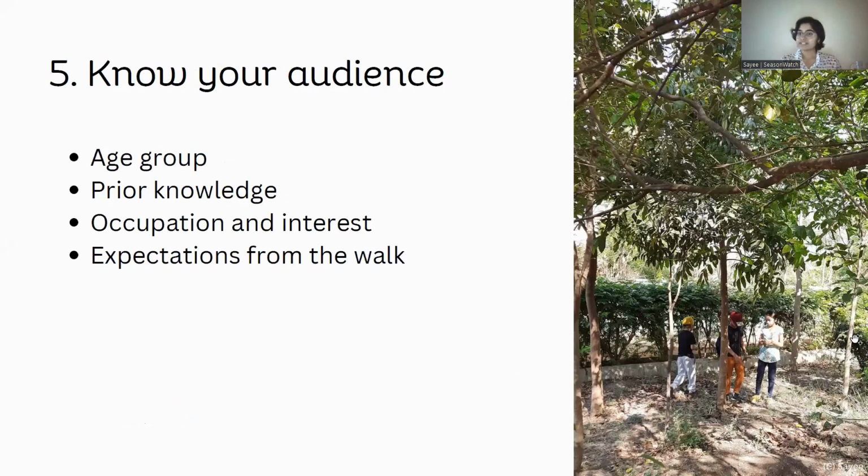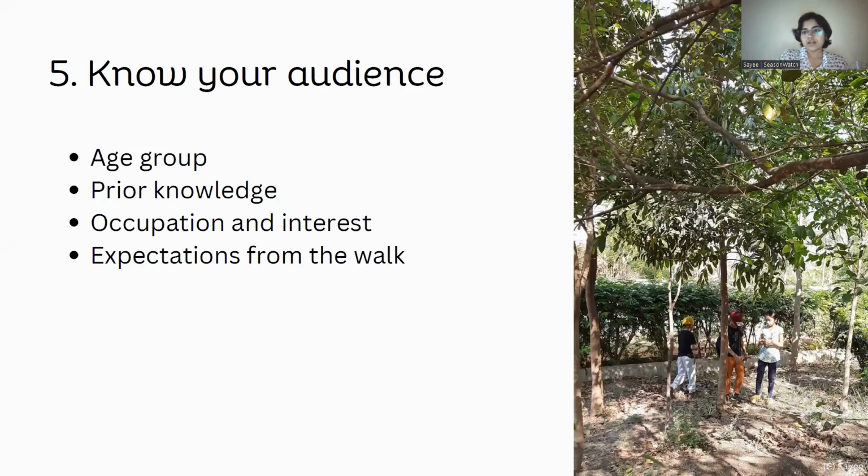So know your audience. That is very, very important. We ask so many questions in the registration form for us to know what kind of people will be attending the tree walk. So the age group, what level of knowledge people already have, what they do or what their interests are, and what the expectations from the tree walk are. These questions tell us what level we want our tree walk to be, etc. So please pay attention to this information. Go through your audience responses once before you prepare the script and the storyline for your tree walk.